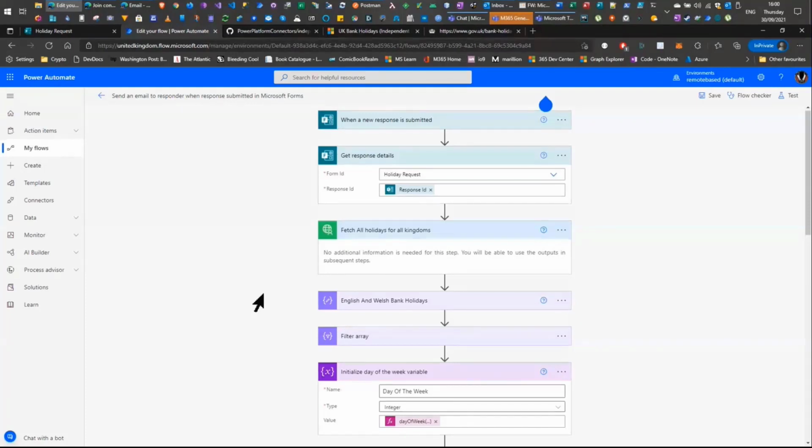Within my company, I loaded this connector up into our tenant. A colleague who's written a substitute Scrum system for us, which consists of a form sent each morning to tell people what we're doing with a normal agile Scrum: what we did yesterday, what we're doing today, do we have blockers. We put the answers in, we send it in, it gets attached to a Teams channel. That now doesn't bother sending us those forms on a bank holiday.